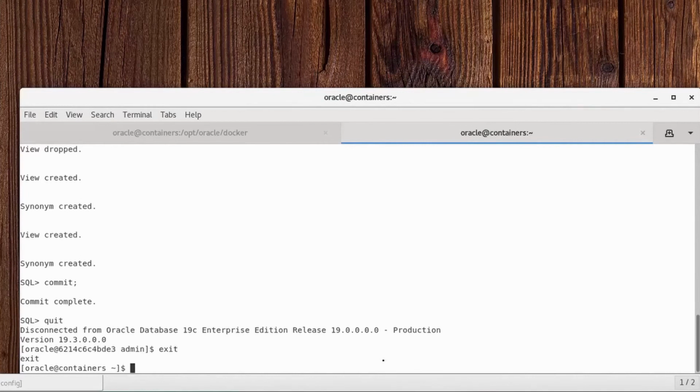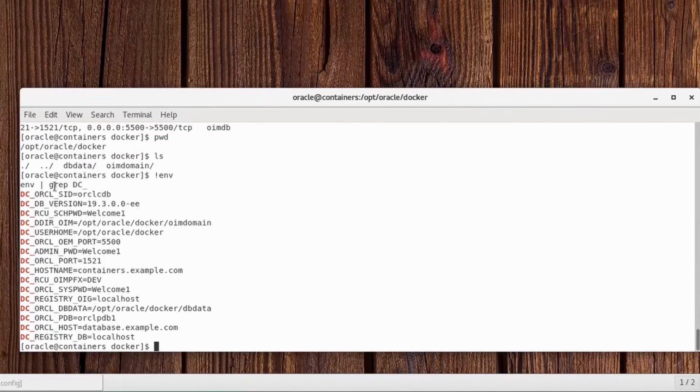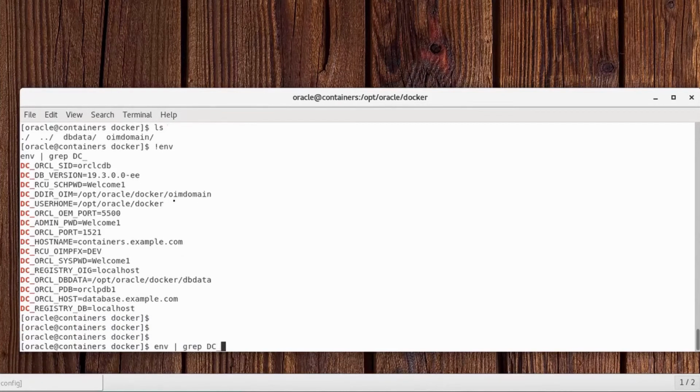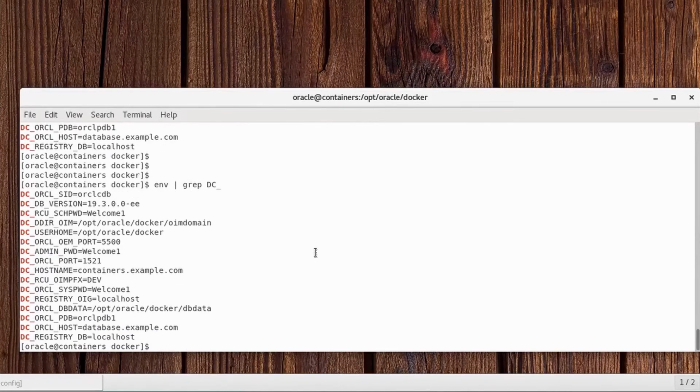Now we've exited out of the container and we are back into the host machine right here. I don't think we need this tab anymore. We are back here. We have the environment variables still set. So we're in the correct session.